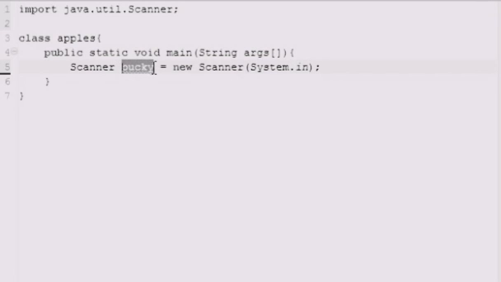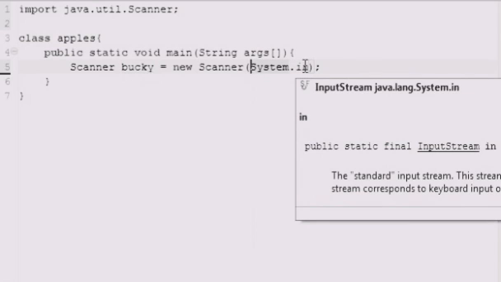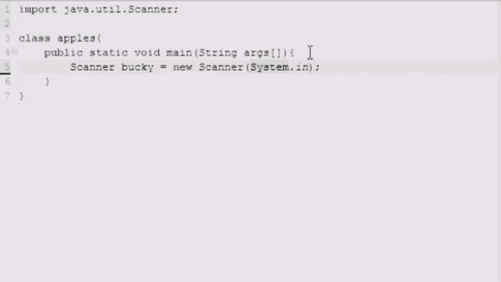We told Java we need to use the scanner, which is a way to get information from the keyboard. We have a variable, a scanner variable called Bucky, and the Bucky variable is equal to whatever information is in the keyboard. System.in stands for system input, and the only input we have in the computer right here is the keyboard. So this pretty much is short for whatever we type in on the keyboard, hold it in our Bucky variable, and we're going to tell you what to do with it right now.